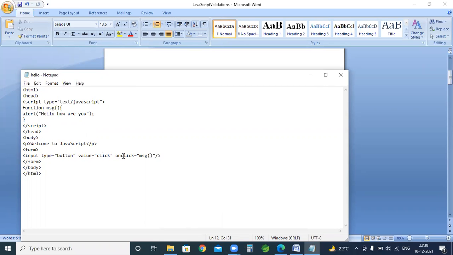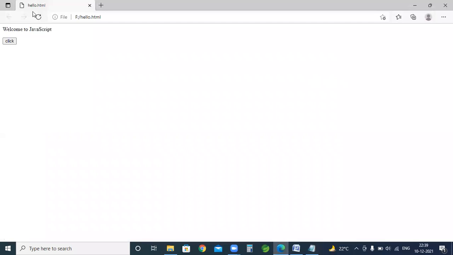If I click on this button, it immediately invokes the message function. The browser will search for the message function, and the function exists in the head section. So I'm giving the alert box as hello, how are you? This is our aim.